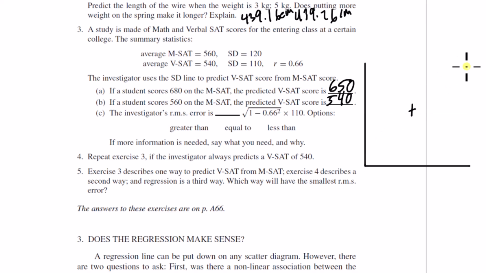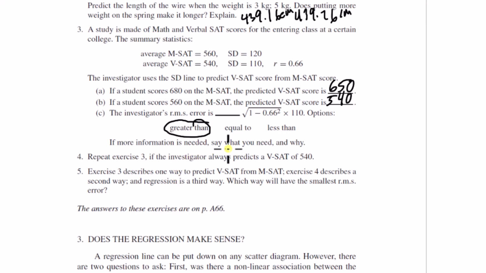But we can still answer this question, because we just learned in this section that the regression line is the line that minimizes the RMS error. Now we have to think about whether maybe the regression line and the SD line are the same line. Well, we know that's not the case, because the correlation coefficient isn't 1 or -1. So the RMS error for the SD line is going to be greater than this. Has to be, because it's not the regression line, and this is the RMS error of the regression line.